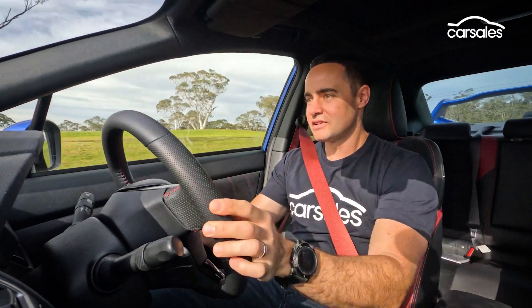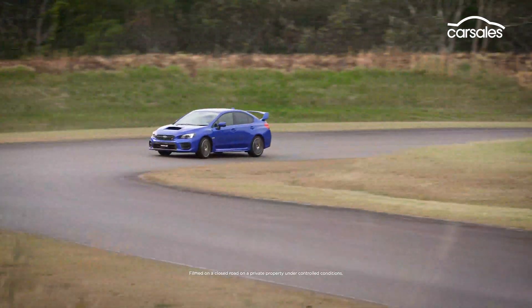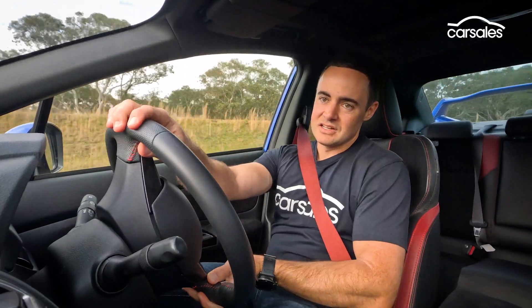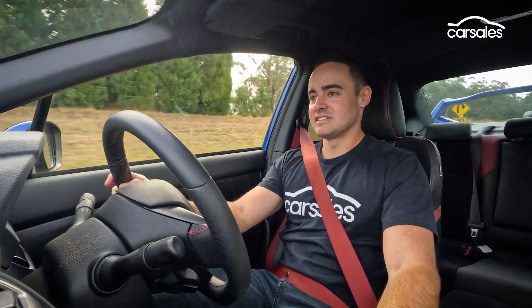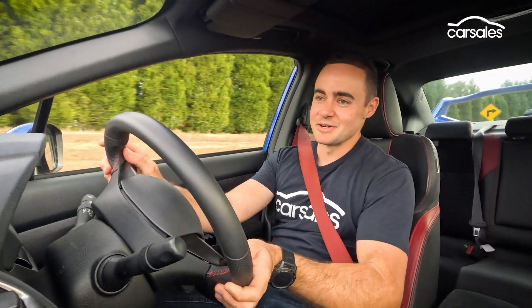The all-drive technology has improved too. This feels like such a well-tied-down car. There isn't really much missing between this and the original STI. They've actually done a really good job of capturing that rawness and intrinsic performance in a car that is safer, more stable, much more refined, and loaded with all the expected equipment. This is an absolute hoot.